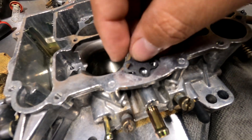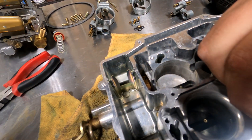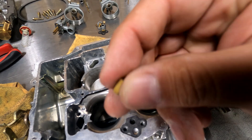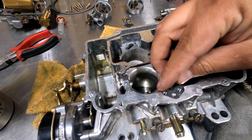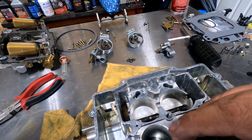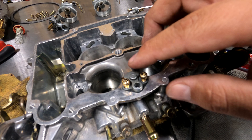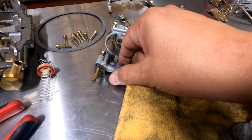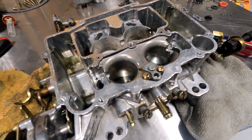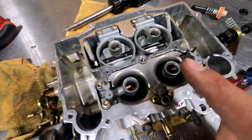Starting in the front now — put the little gasket here with the flat part over here. Grab that tiny little ball and drop it into the top hole. Then grab the weight and drop that in the hole. Then grab the assembly you just removed and hand start those bolts, then tighten them nice and snug. Now do the Venturis one by one — pull off the old gasket, replace it with the new gasket, and snug them in. Once all of these are back in tight, jets are in tight, and this piece is in tight, we move on.